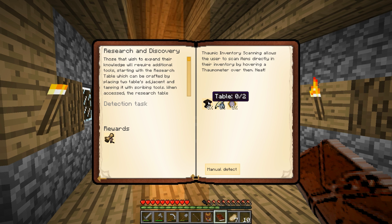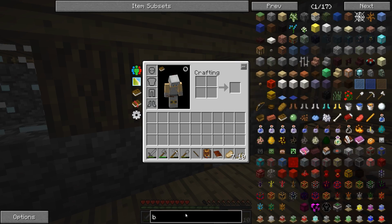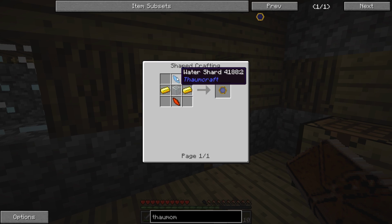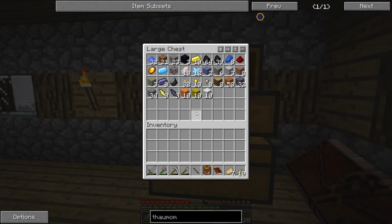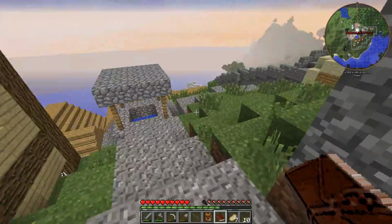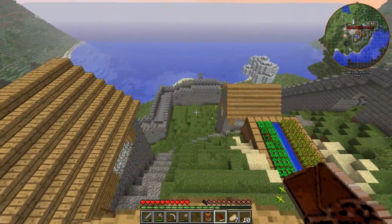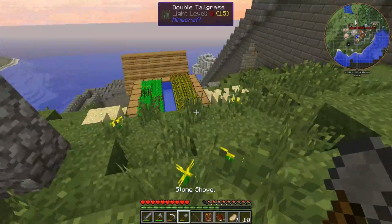Now, we also need to make a table, a thermometer, and some scribing tools for the next set of this quest. So, let's take a look first at the thermometer. There we go. And we're going to need 2 gold ingots, a piece of glass, and some shards. And it looks like we don't have any sand or glass. So, is there any sand within the village? I'm guessing not. There's probably some sand right outside. Oh, no, there's a little bit right here. Awesome. We can just grab that up and use this.